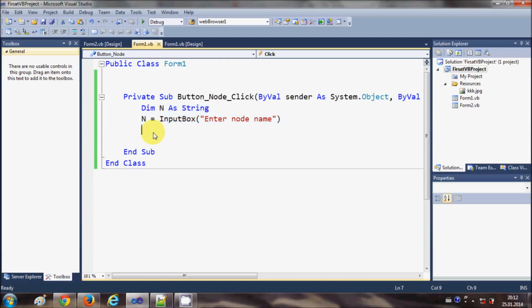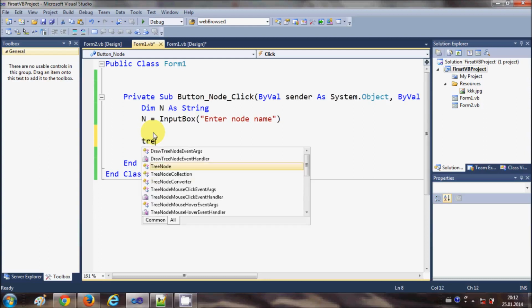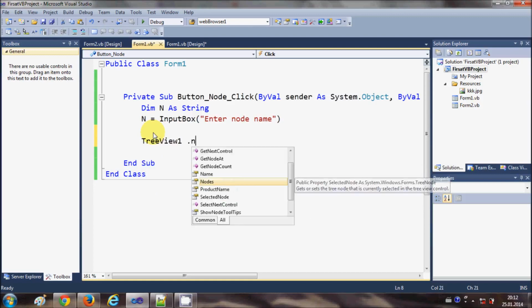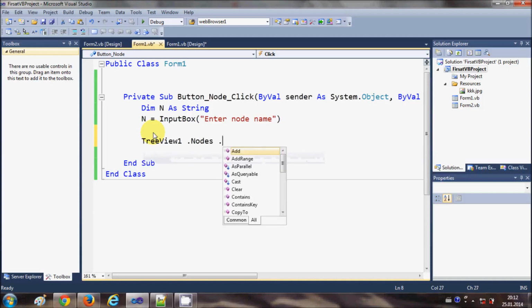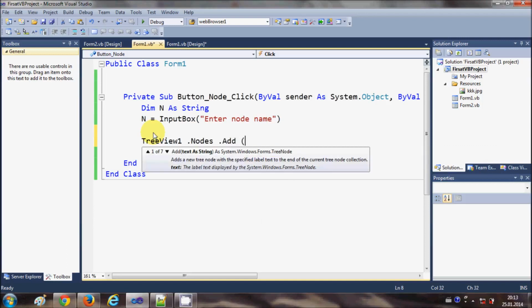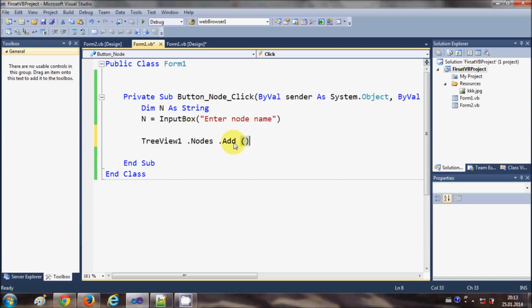Now to add a node to a tree, we will write first of all the name of our tree view, which is TreeView1, dot nodes, because we are adding the nodes, dot add. There are two arguments which this add takes.